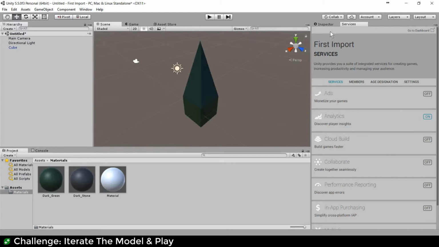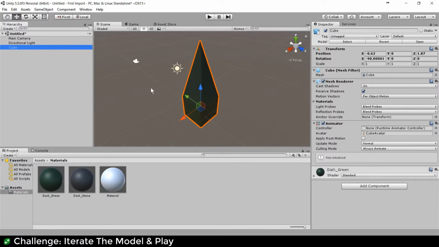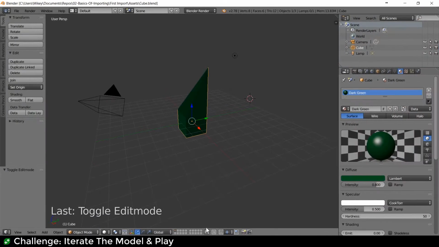So let's have a look at the inspector itself. I did mention that. Or we need something to inspect, so let's click on the cube. Incidentally, talking about naming, this isn't a cube anymore. So there's an argument to say, well, I should really change the name to something a bit more descriptive. So what happens if we do that? Let's go ahead and move into Blender itself. And let's call this pointy cube. I don't know. It is a rough shape. So we've got pointy cube.